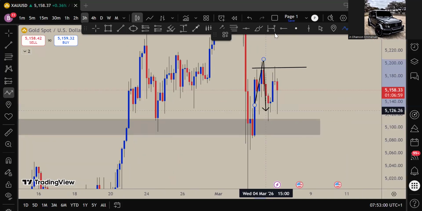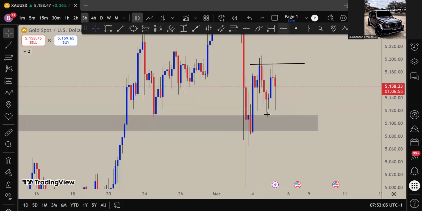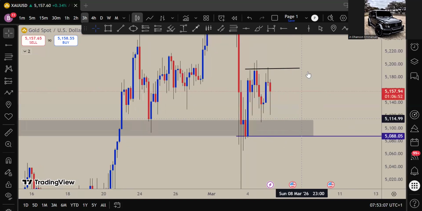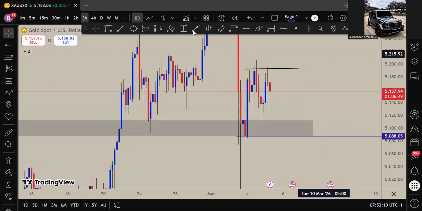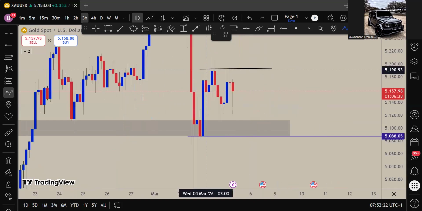So what I'm looking at is to enter in another block level. Where I'm looking at to buy gold is here. I'm looking at buying gold from here, but there are some downsides to this trade. I might not end up taking this trade again because I was looking at after gold broke above this previous high here.